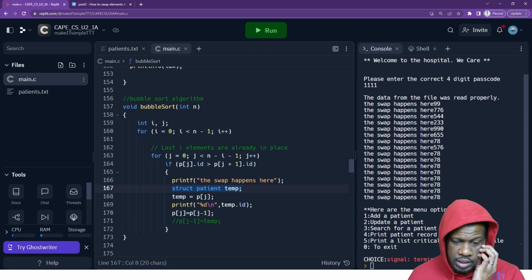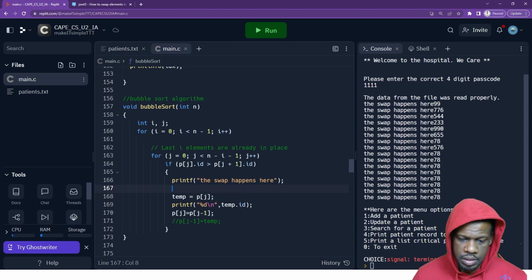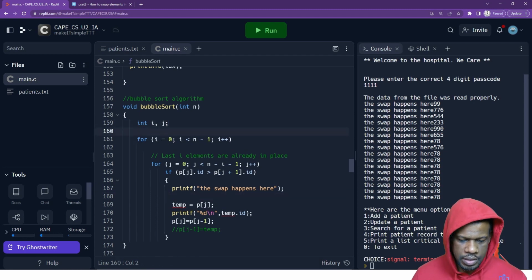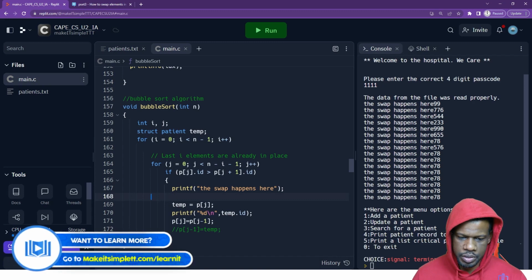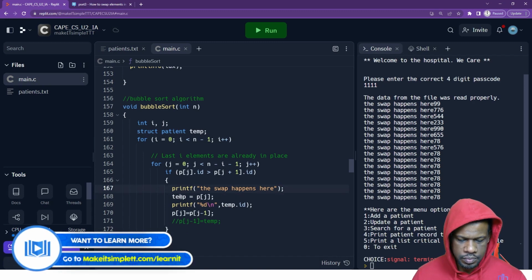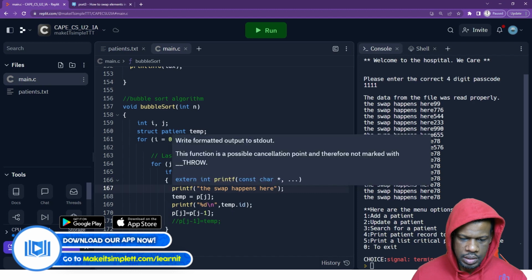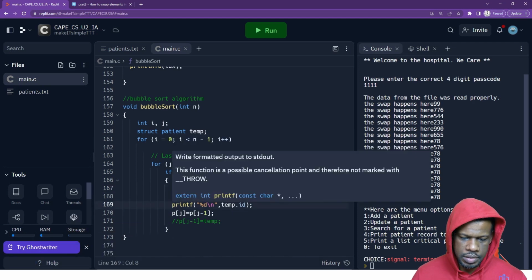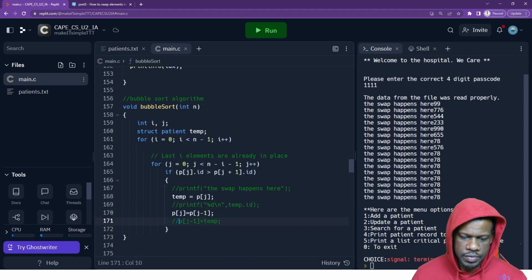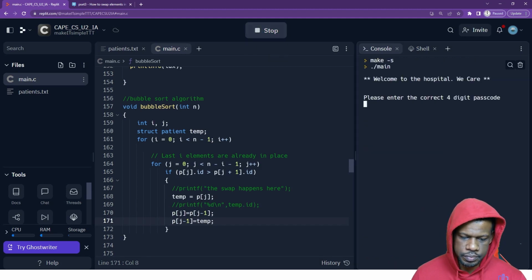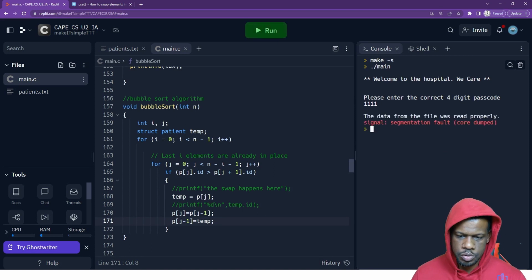Oh, yeah, doing shippiness. If every time you create a temp, that will happen here. You can't create a temp every single time the if runs. So we have to create this temp from on top here. Right there, that makes sense. I'll leave these printfs here just to check. Alright, these are the mistakes that you would make too. So create a temp at the start. Let's see if it will accept my stupidity now.